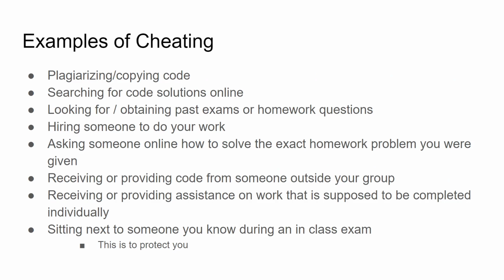So here's some examples of cheating. Obviously, plagiarizing or copying code, searching for solutions online. Also, if you're of the mindset that I'm going to search for a solution online just to see how it's done and get an idea of how to do it, that's really bad because once you see the solution, you can't unsee the solution. And if you weren't able to come up with something to solve the problem, you now aren't going to be able to come up with something anyway, because you'll be stuck with the solution that you've seen, right?